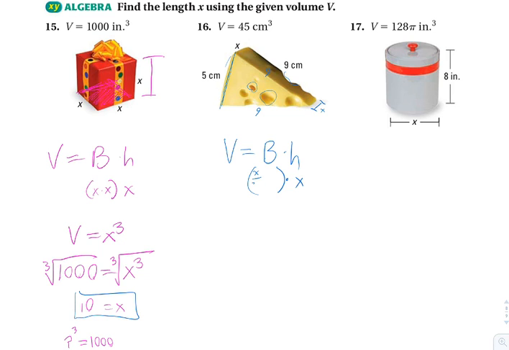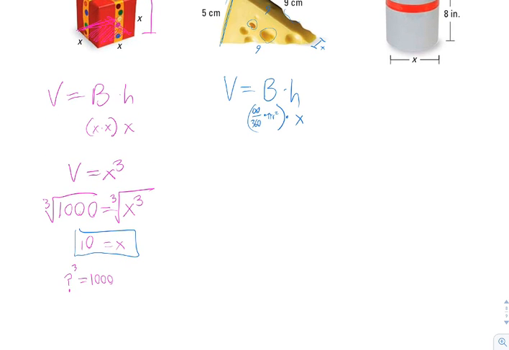Oh, I shouldn't use x. We need like w. What chunk out of 360 degrees do we have? Because that fraction of pi r squared is what fraction of circle we've got. So let's figure this out down here. Well, out of a total circumference of 2 pi 9, that's the total circumference of the circle, we have 5. So we need to figure out how many degrees is that. So out of 360, what number of degrees is this?